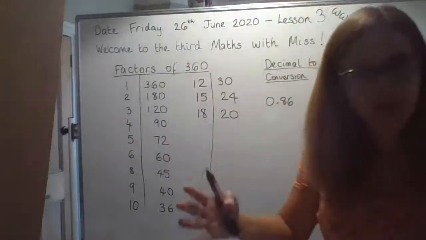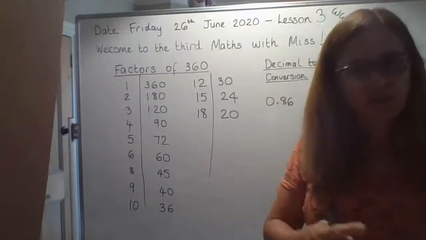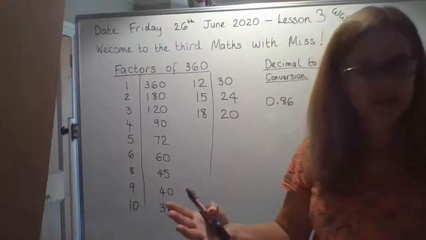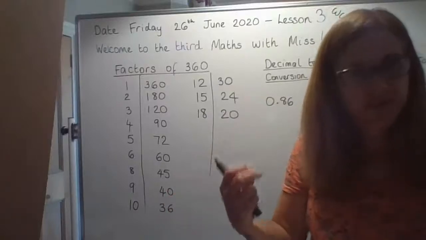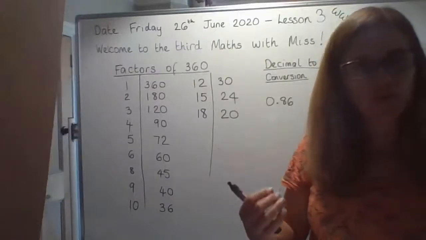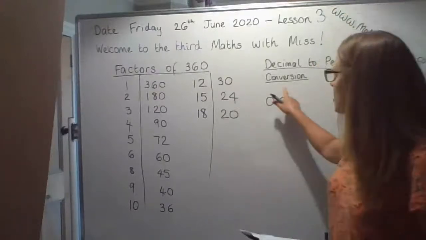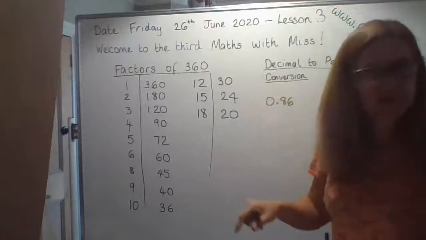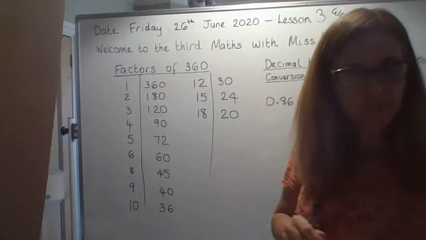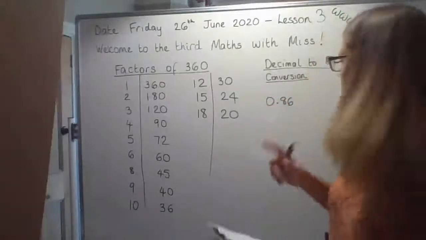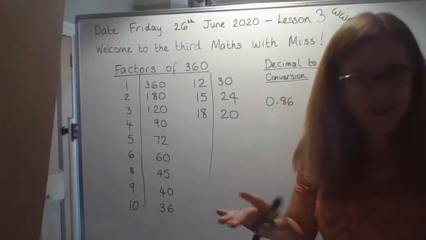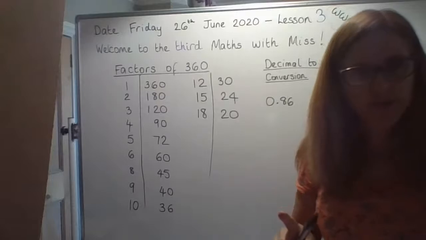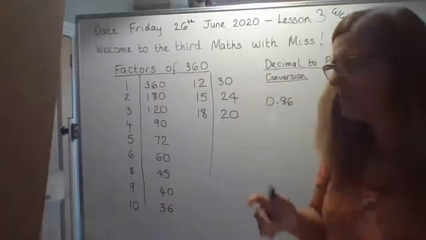Now, some of you just may know as a rule that to convert from a decimal to a percentage, we need to multiply by 100. It's that whole principle of percent being out of 100. Okay, but we can also turn that into a fraction, and sometimes that will help us. So this is a bit odd because we're always told don't mix decimals and fractions, but just bear with me while we work out how to do this.